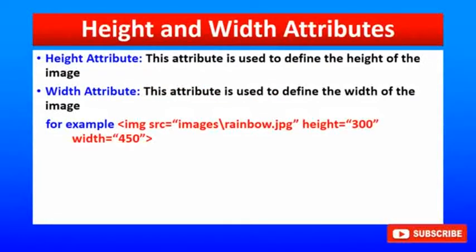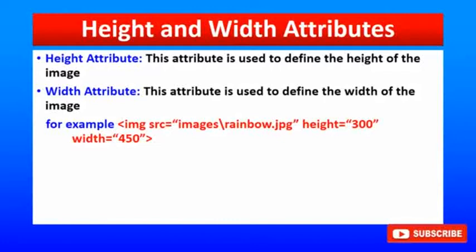The next two attributes are height and width. Now in the last web page which we had created and inserted the images of rainbows and penguins, right? In that we had seen that one image of a rainbow was small and another was too big, and then the penguin was of medium size. So now this attribute provides us the option to change the image to a size of our own wish, right? So how is it used? The example is given here.